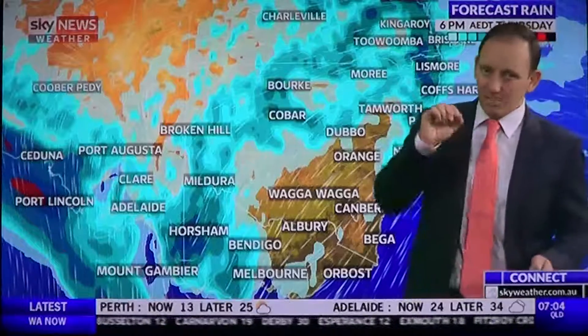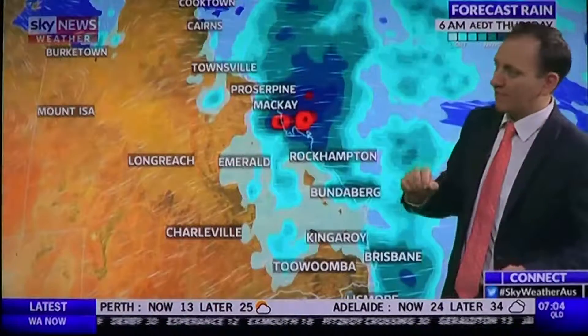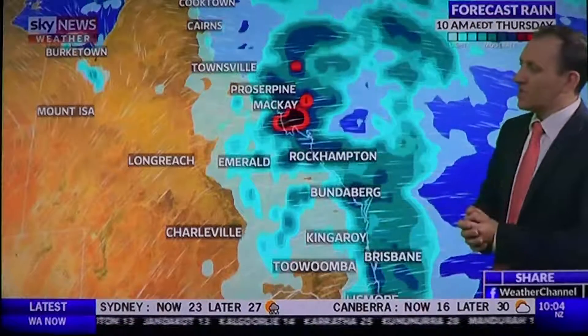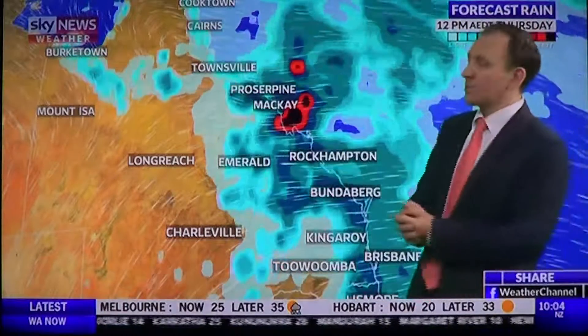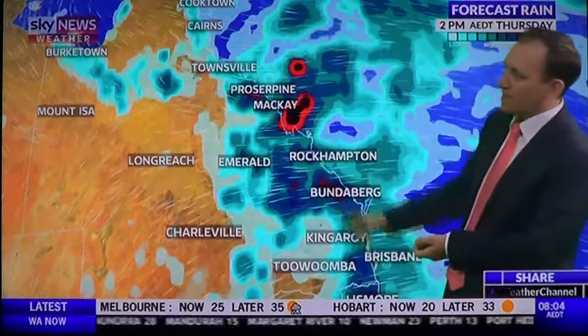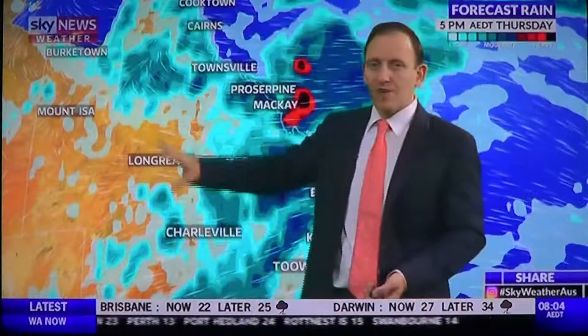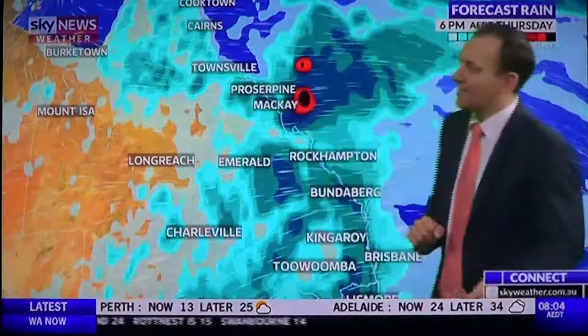Tomorrow it is truly on — heavy rain and widespread flooding. I'll be back with more details shortly on that. For Queensland today, heavy showers and storms are continuing for the eastern districts with the risk of some flash flooding, which could include southeast Queensland and is very likely around the central part of the coast. Only isolated storms are expected for far northern and western parts of Queensland today.